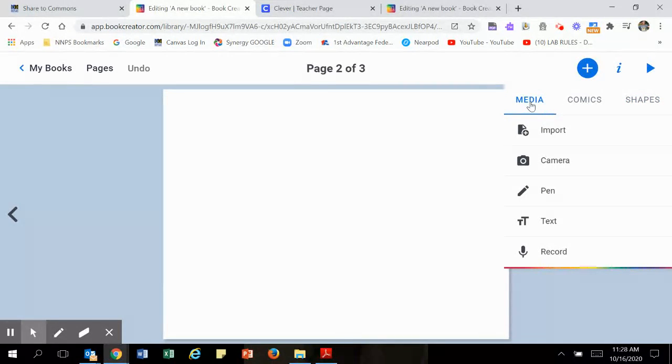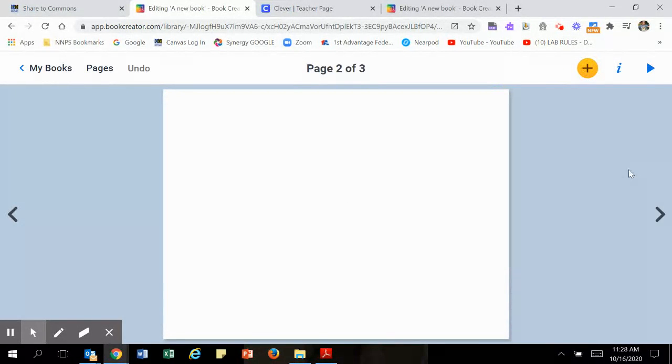So you guys, the instructions will have what you need to include in this booklet. You have to have certain pictures and certain descriptions of your tissues. I'm not going to limit the pages, but of course you're going to have to have a title page and at least 4 pages, because you have to have one page for each one of the 4 types of tissues. But based on the pictures and stuff you're going to have, you're probably going to have multiple pages for your booklet. So that's how you get into it.